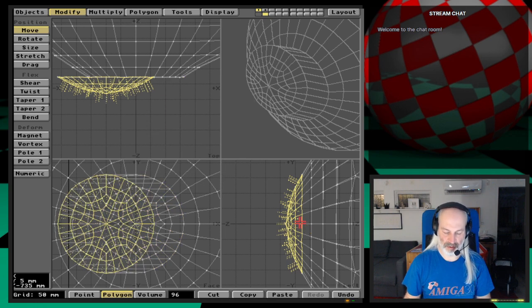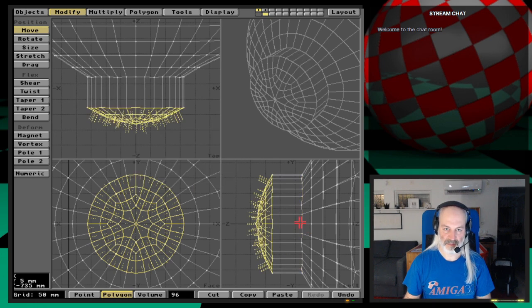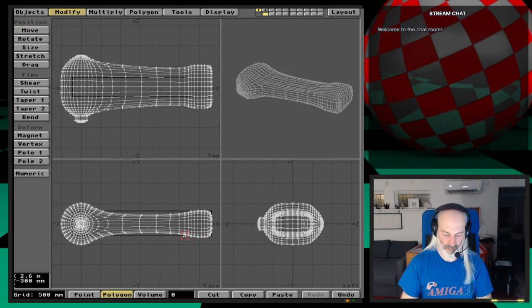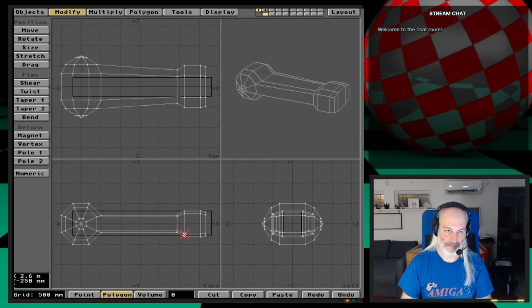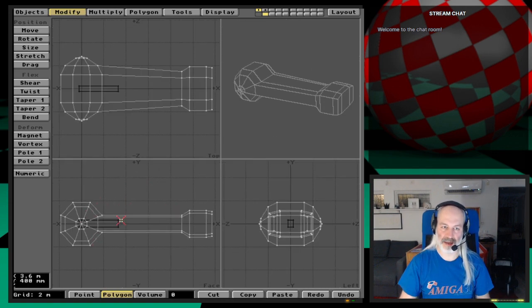Oops, sorry, no, along the z-axis. I think it's too much. You know what? There. I'll go on with that plan. Anyway, I'll edit that out.